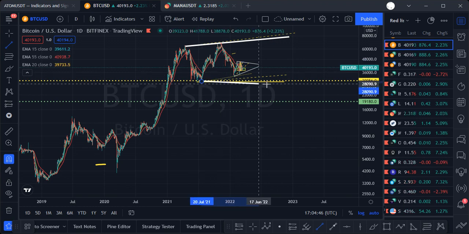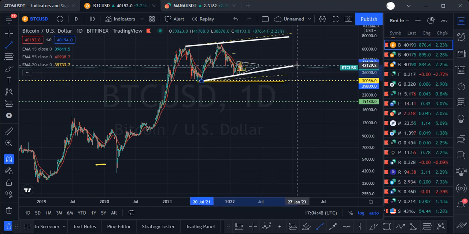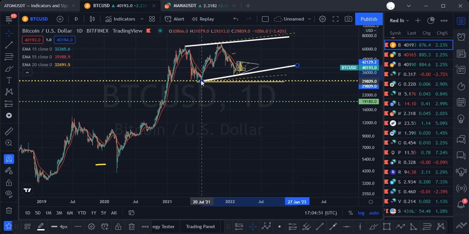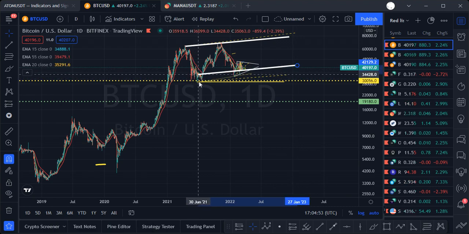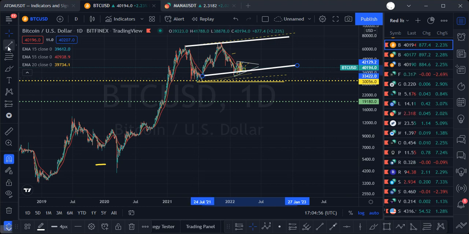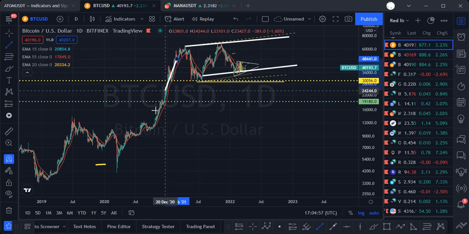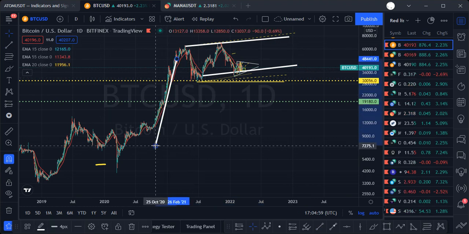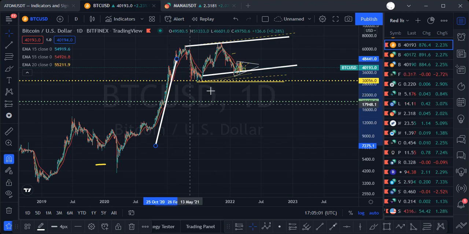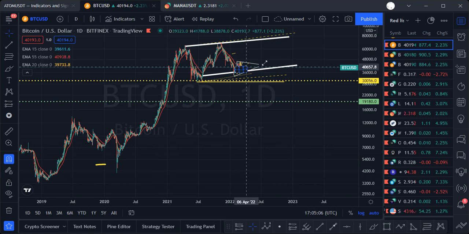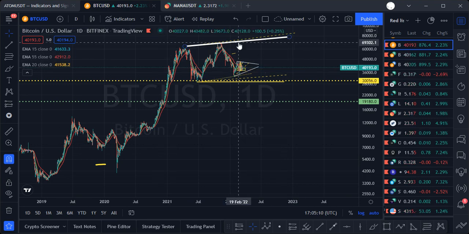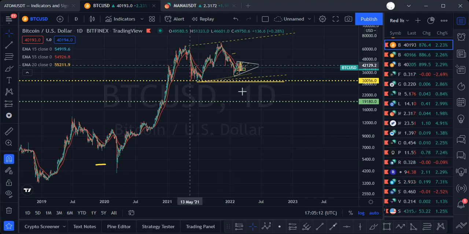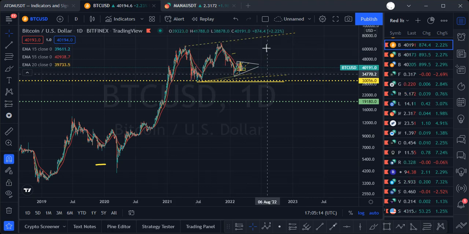It's a herald of what happens in the future. The previous run was a bit different, because with all the downward pressure, it could come down to these support levels. If it does break down, it might come down initially to 34, could come down to 33, and then you've got another pattern in there. It might come down and test that 33. Having a look at the daily, 30K along there, and that's where it might go.